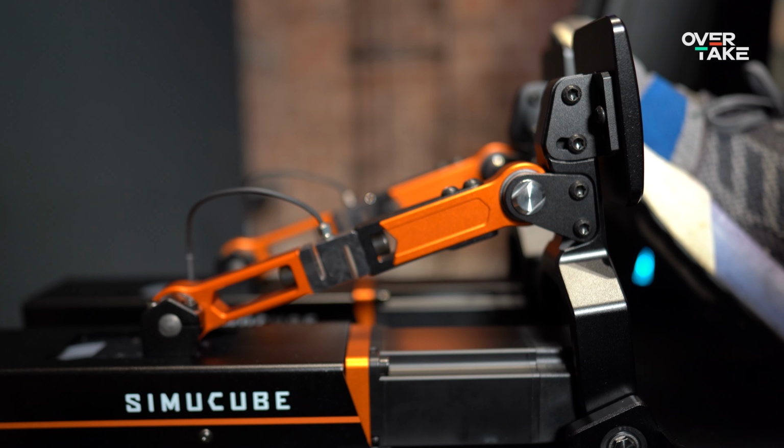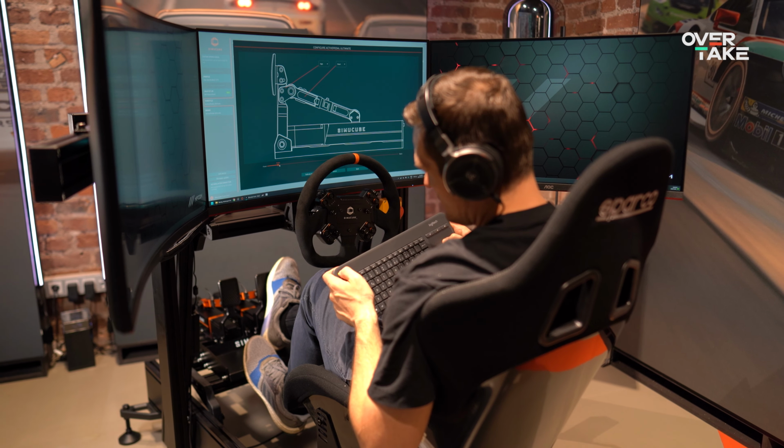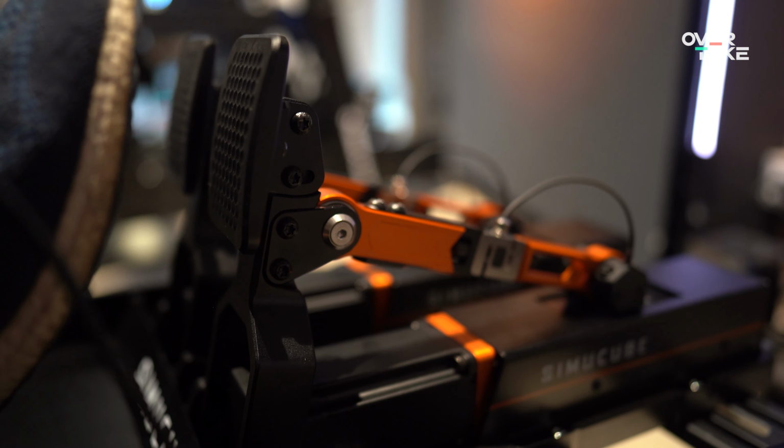When the active pedals move on their own for the first time during calibration, the hype is real. Just one look at the tuner software shows the extent of possibilities. From preload, travel, force curves, dead zones, end stop to damping and friction, everything can be set on one screen at the click of a mouse, without tools, without effort. The nice thing about this is that when you press the pedal down, all the changes you make are sent straight to the pedal, so you have a testing function available. It sounds silly, but it's a little bit like magic. One of those moments when engineering and technology really impress you.